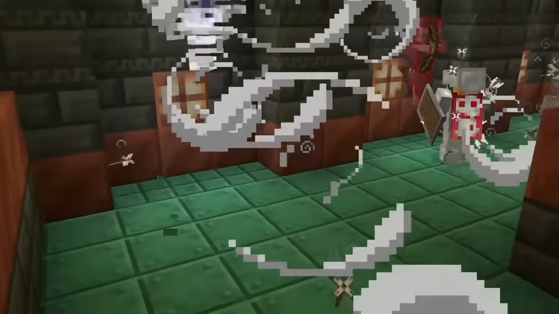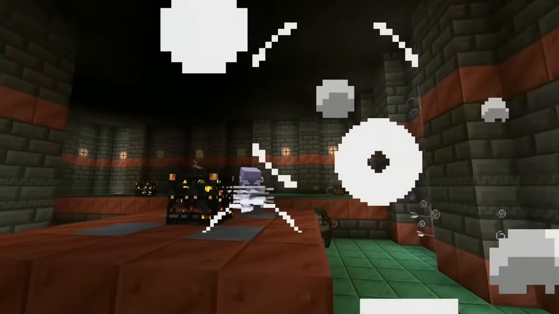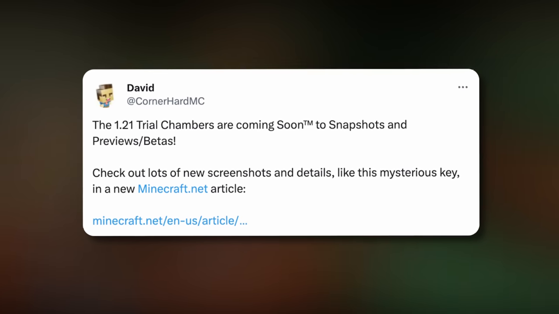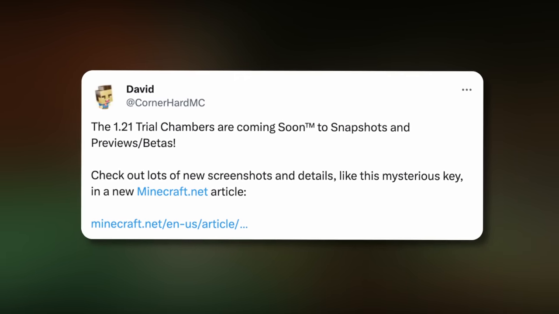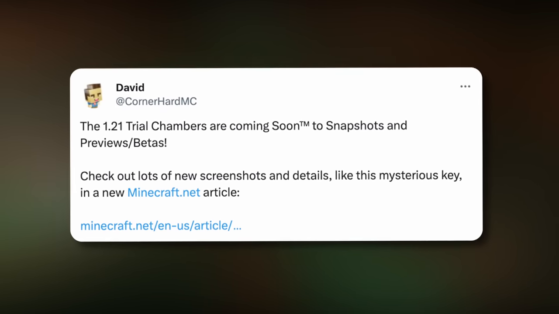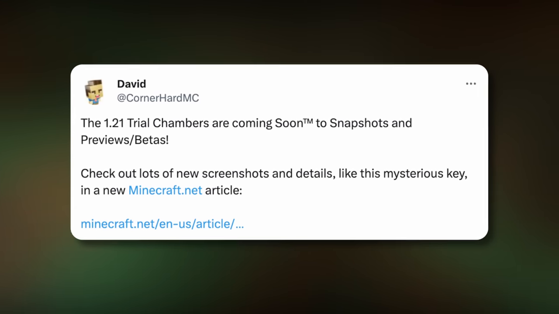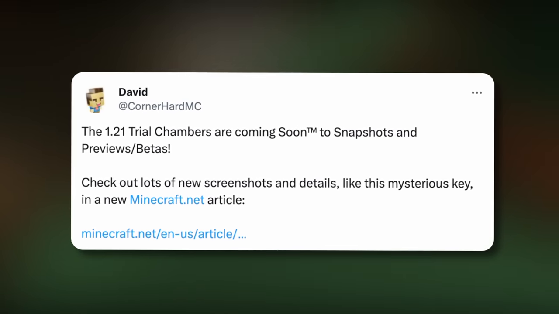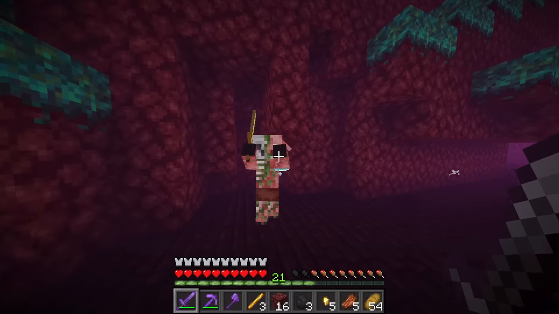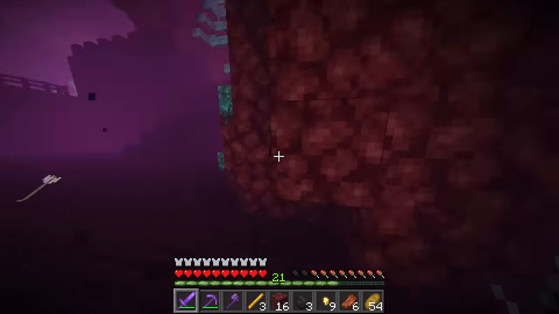This was heavily talked about by Mojang in the lead up to this snapshot. Even David, a developer working on Minecraft right now, did tweet out this, saying the 1.21 trial chambers are coming soon to snapshots and previews / betas. Check out lots of new screenshots and details like this mysterious key in a new Minecraft.net article. So it's safe to say the mystery surrounding this new item was huge.